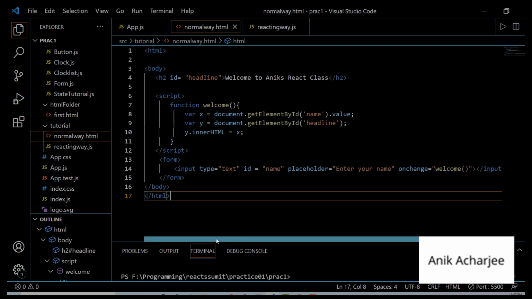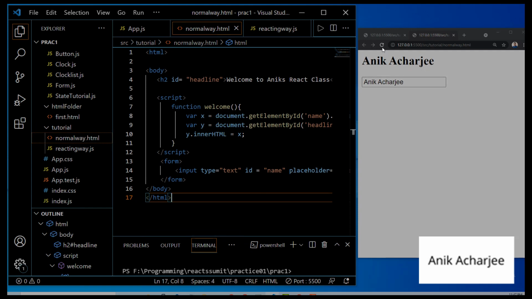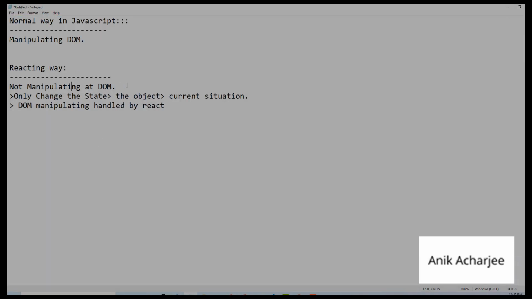In the h2 tag, previously it said welcome to Onyx React class, but when you enter your name, it changes. By changing it in the DOM, we are manipulating the DOM, but React tells us not to manipulate the DOM. The user or the programmer doesn't have to manipulate the DOM. This manipulation is handled by React.